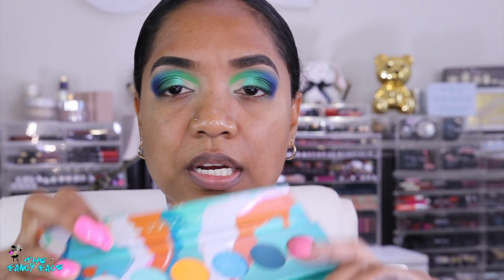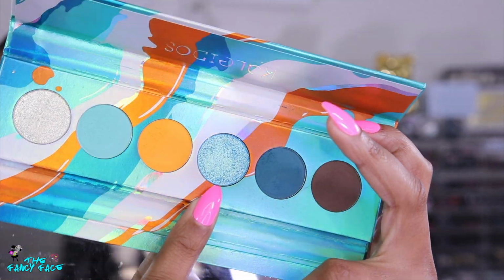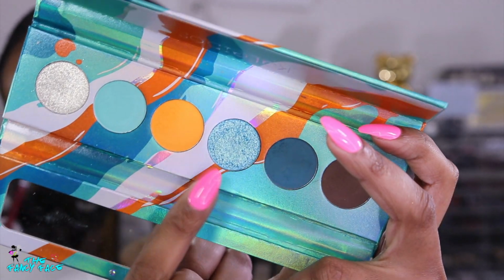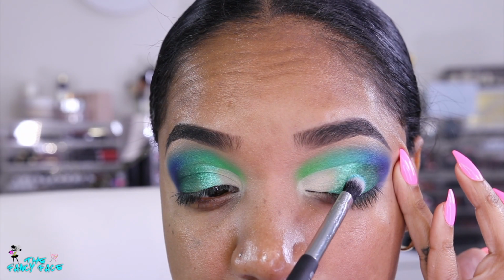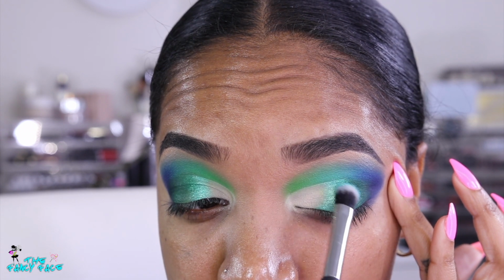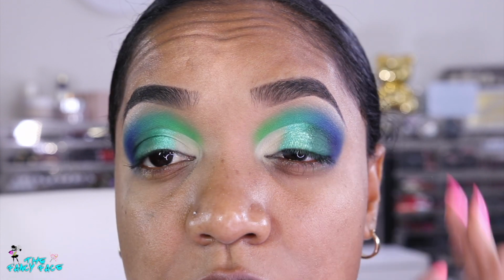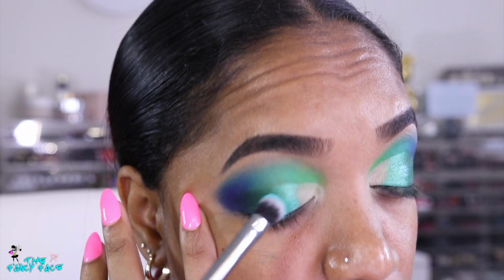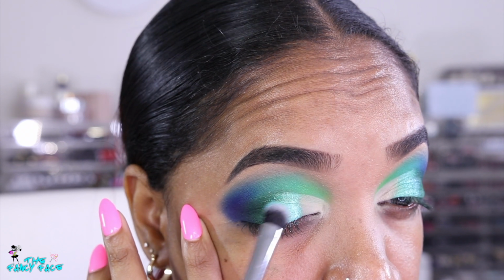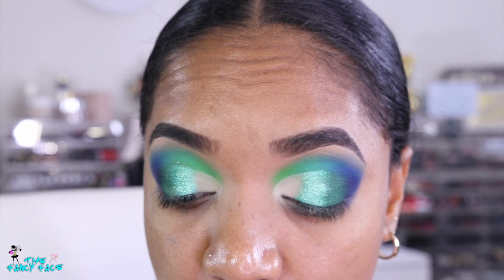So in here, they have this really beautiful shimmery teal shade, and it has some glitter to it as well. This is a new formulation that they're trying out, and I'm just gonna pop. Oh my god, do you see that? That's why I wanted to grab this. That's gonna add such a beautiful pop of shimmer on that lid. Okay, I might mess up the matte in the crease because this shade is so beautiful.